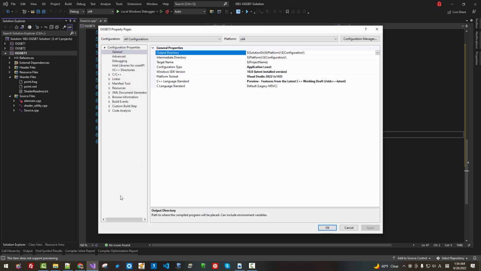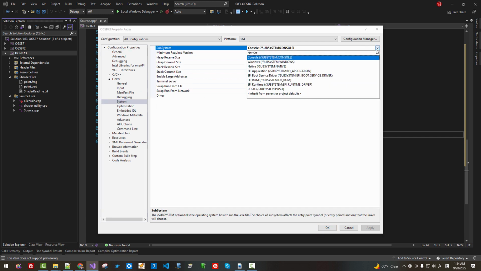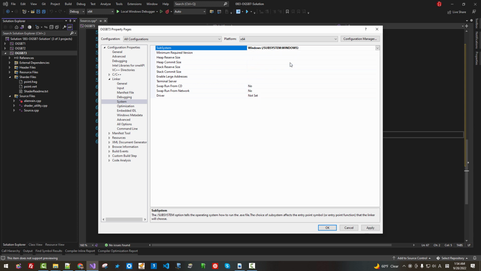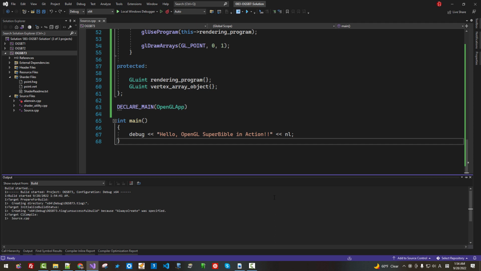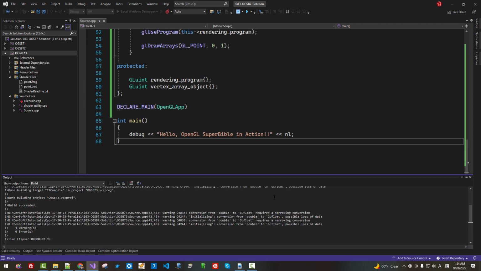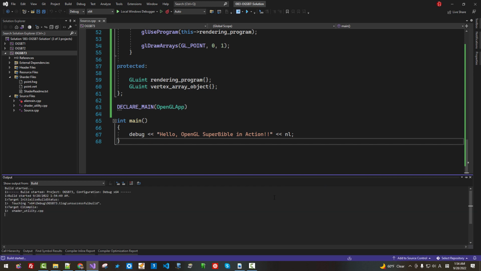Properties. All configurations, linker, system, we can select Windows subsystem, Windows. Click Apply, click OK. Press Ctrl F7 to compile. Press Ctrl F5 to run.